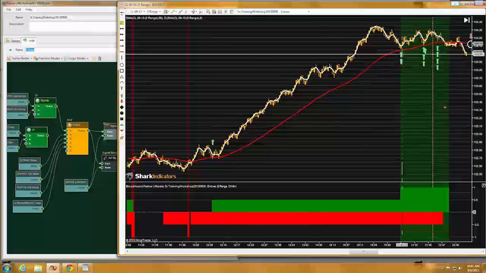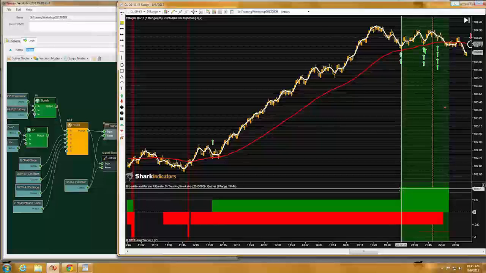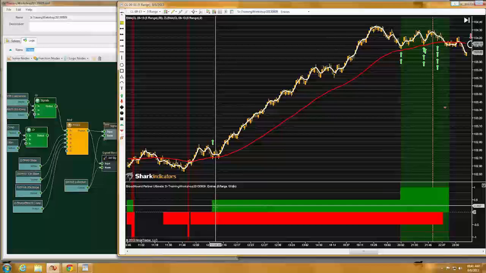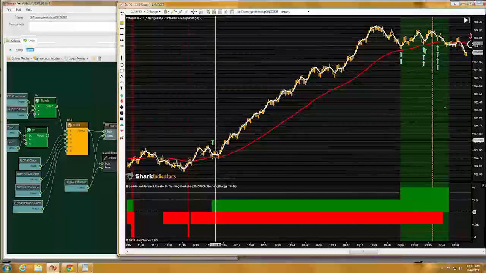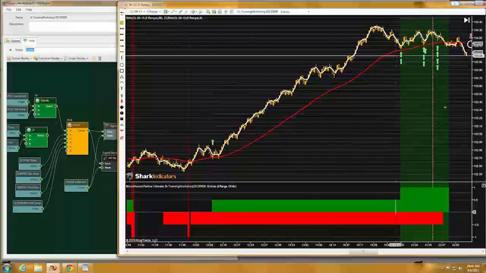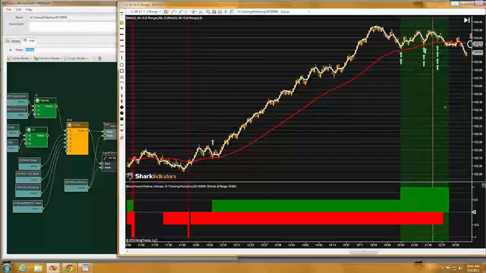And then when it gets to the second signal, the output goes up to 1. So it's a nice little feedback letting you know when it found the first signal, and then when it finds the second signal, the output equals 1.